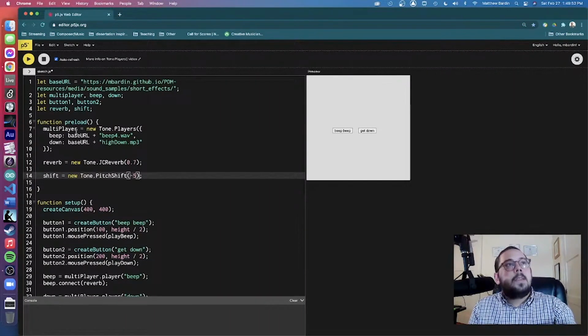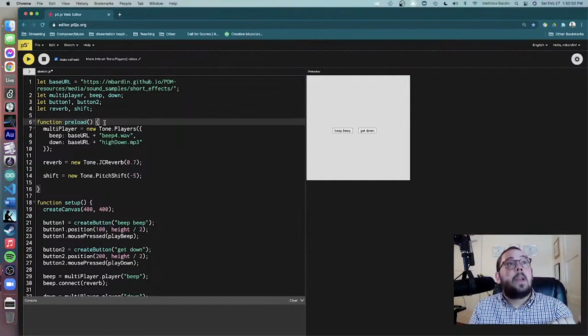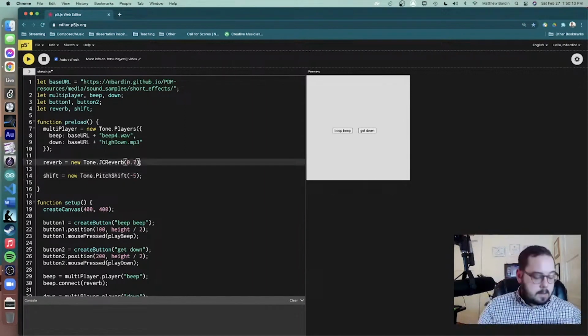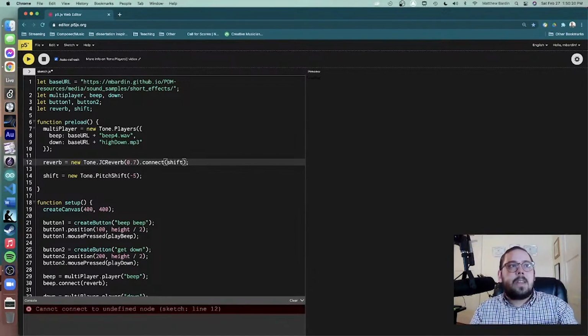One thing to remember is that when the JavaScript and P5 execute the function, so again, preload happens right at the beginning before anything else, it's going to execute everything from top to bottom. Well, if we tried to make the reverb and connect it to the shift like this, we're going to have a problem, and it just has that because we're going from top to bottom.